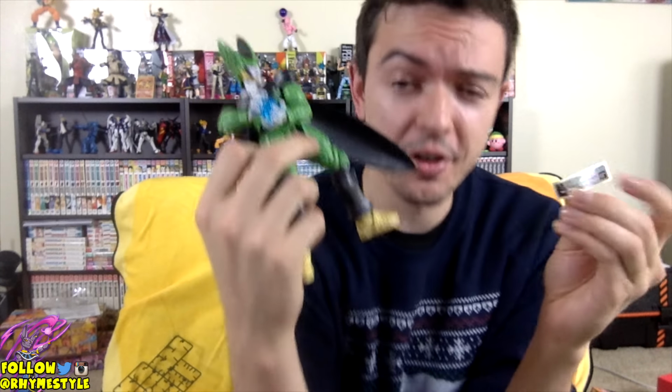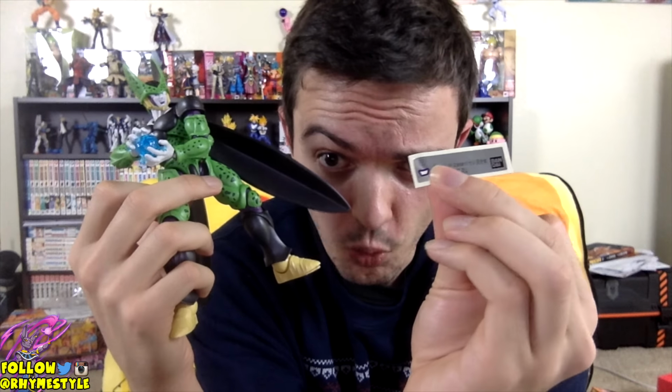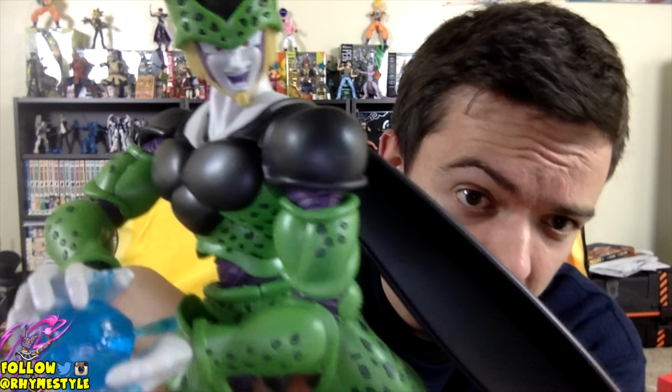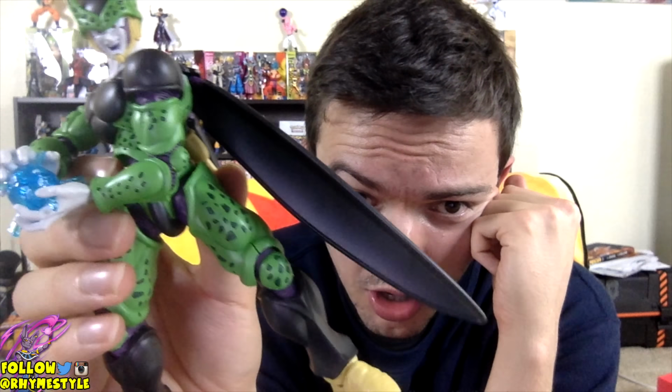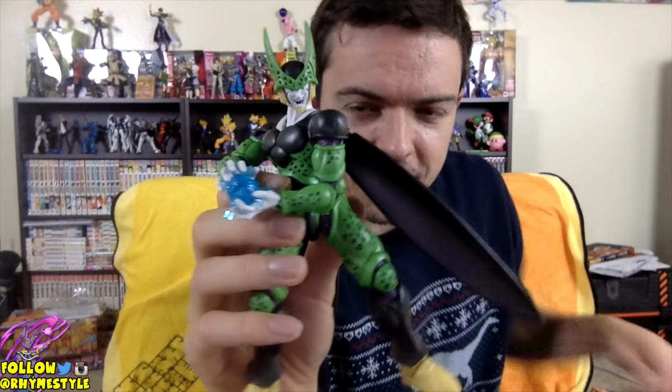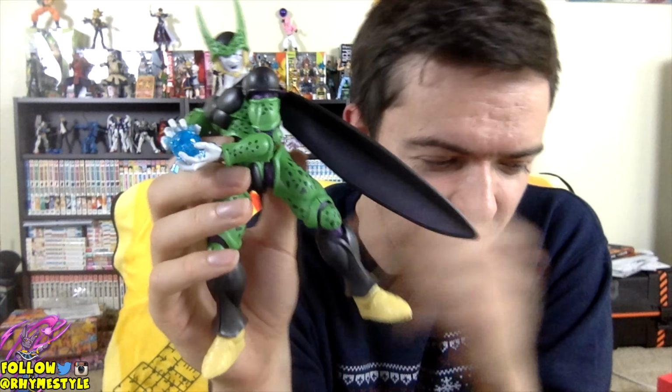If you guys saw my last video, these stickers are the world's tiniest stickers in existence. And there's only one sticker to add to this Cell, and that, of course, is in his mouth, as you can see that little tongue. Now, what made this take so long is each of these individual black pieces you see inside here were separate pieces. So you have to connect it into the green part like a puzzle piece. And that was really annoying.